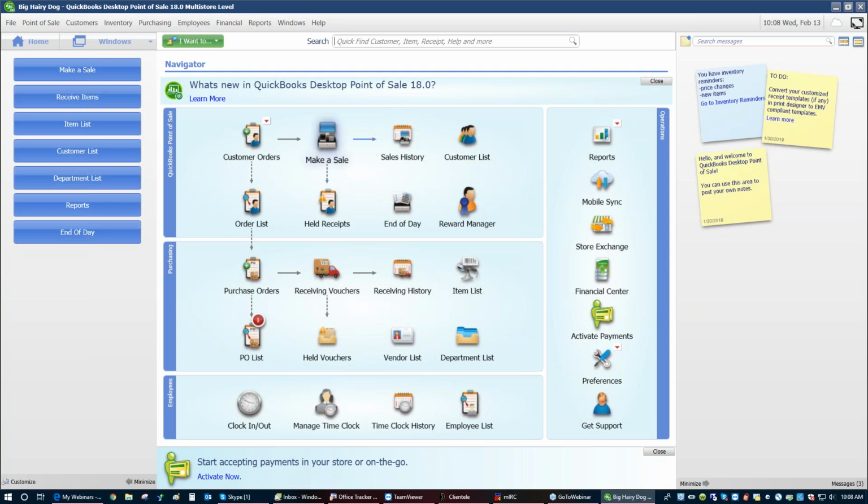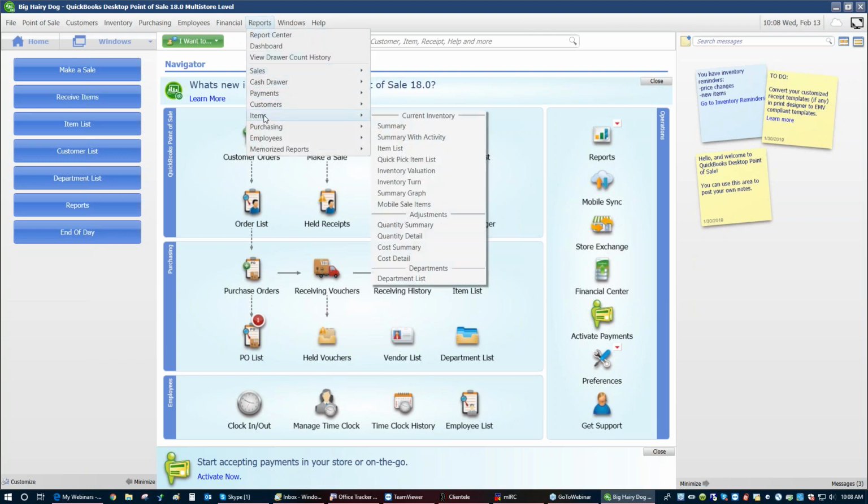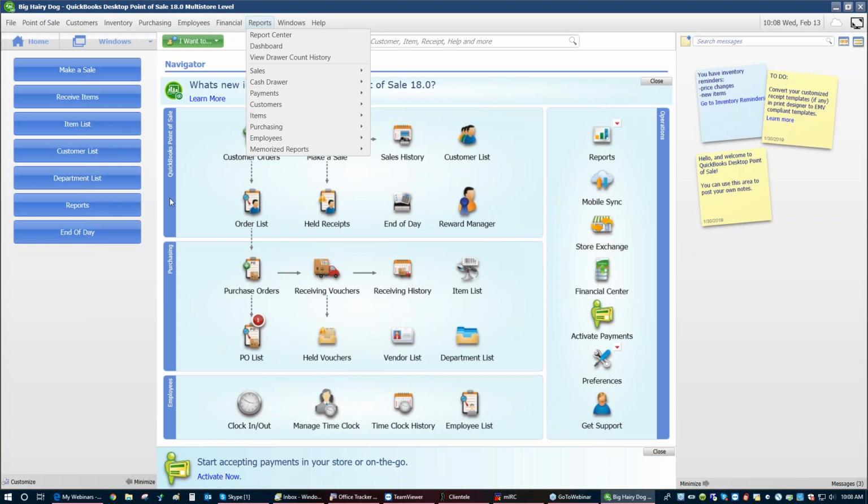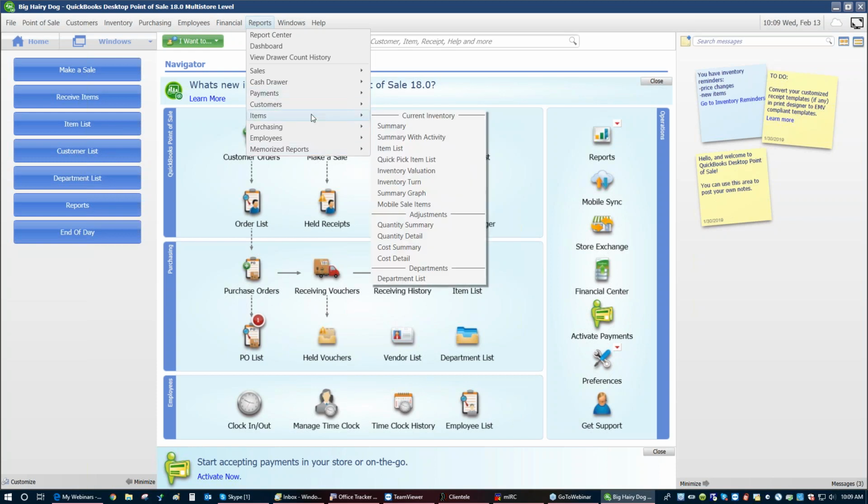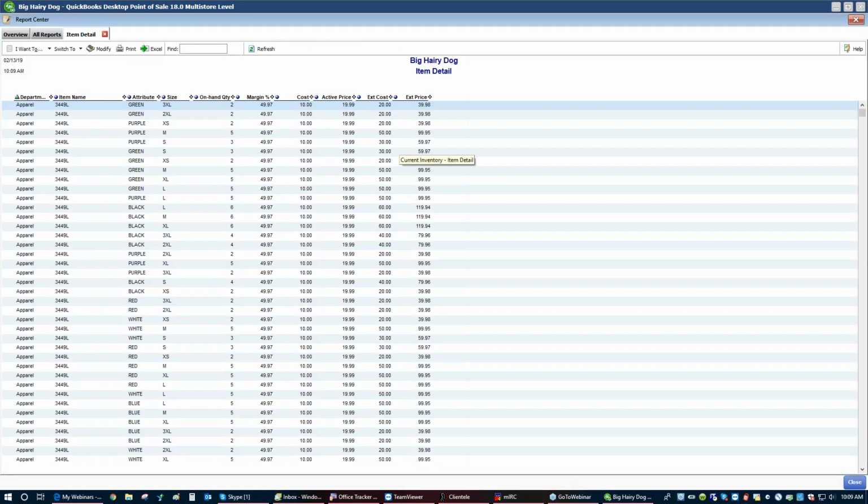Now, once you have your backup done, we want you to go into Reports and then into Items. Some of you may get into Reports through a different method, using the Reports button over here or over here. I tend to use the one up along the top. That's just my preference. But ultimately, what you want to get into is an item list. This is going to show you every item that you have in the system, whether or not you have a quantity, and what that item costs and retails for.